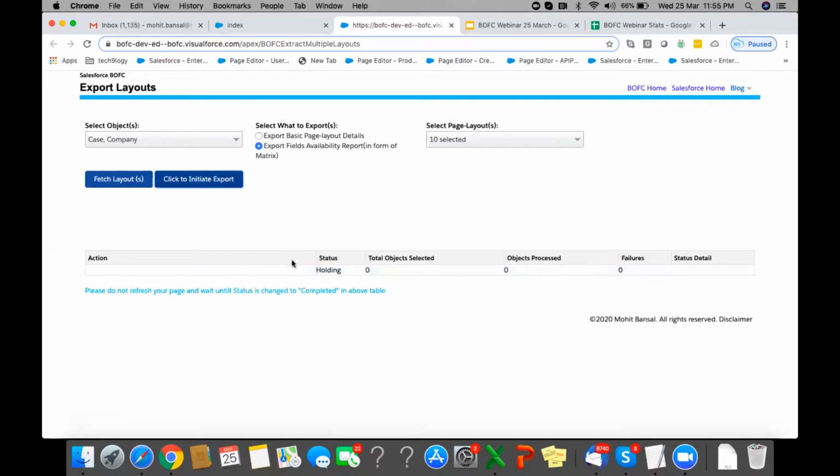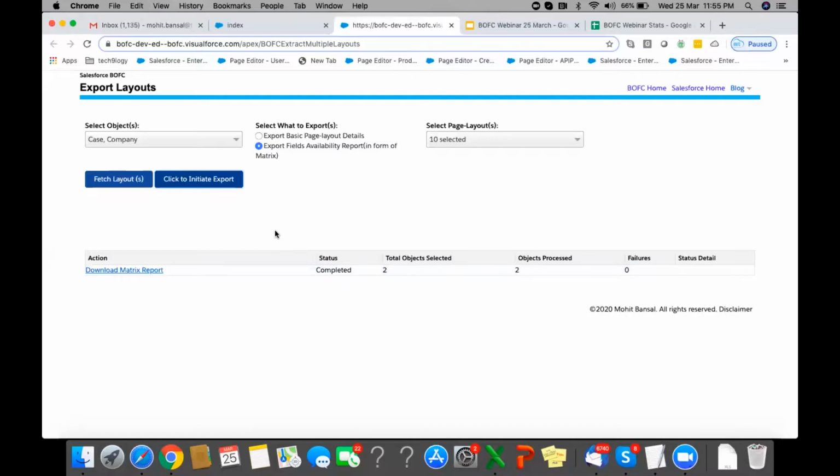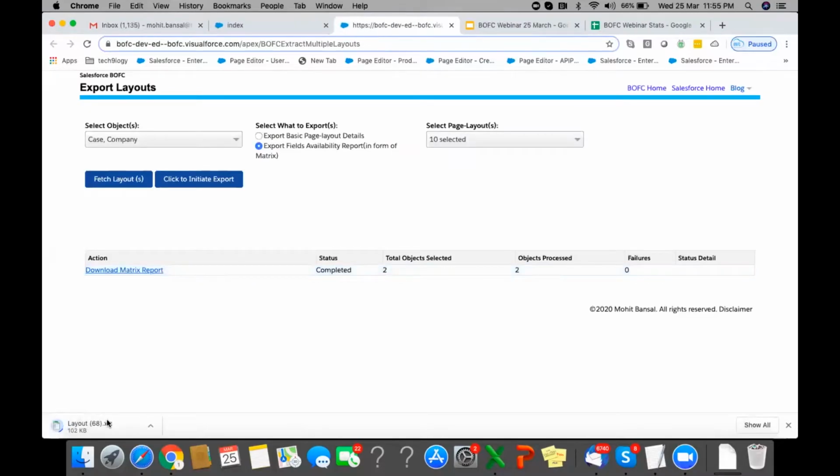We'll wait a couple of seconds for the process to complete. Once the status is completed, we will have a link here. You can click on the link and it's going to give you a file.